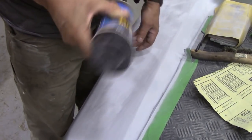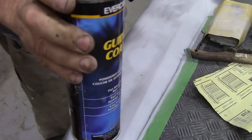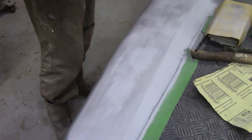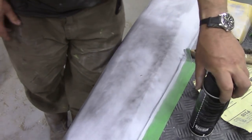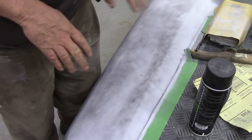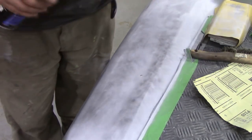I just gave this a quick dust over with a piece of 240 just to see how dry it was. Now I'm going to use a product called guide coat - you spray it on ever so lightly and then leave it to dry. I cheated a little bit because I wanted to see if the evercoat was dry, but I could see there was a high spot here and a high spot here, so when we leave this to dry we should see something happen later on.